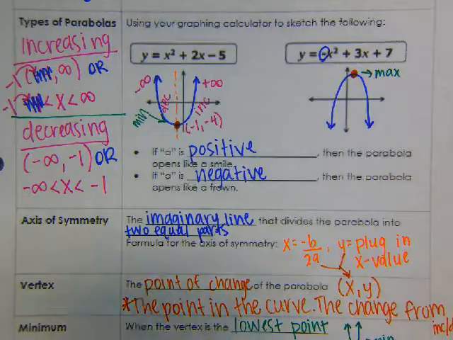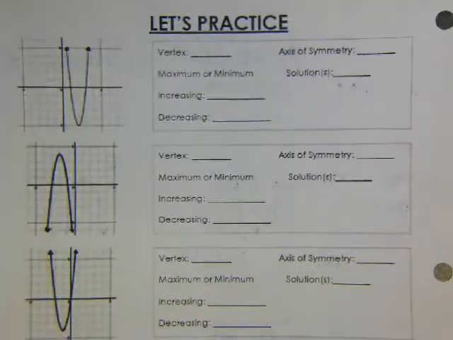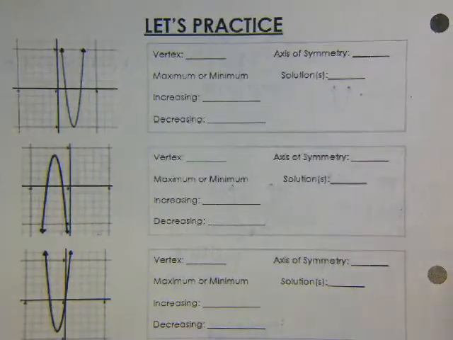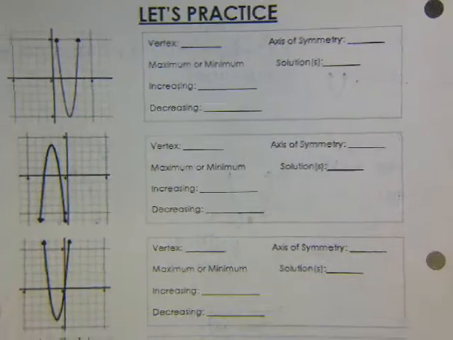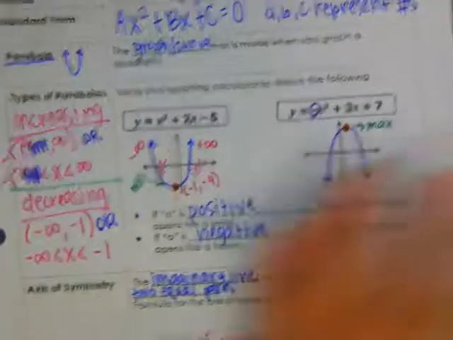So what I want you to do is, after you finish taking your notes, flip this page over. When you flip this page over, it looks like this for page 10, and I want you to see how much you can do on your own as far as identifying the different parts that we just went over here.